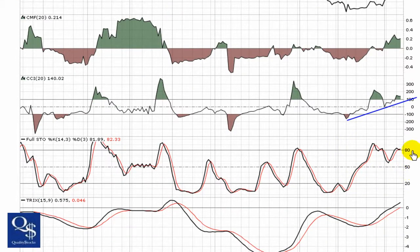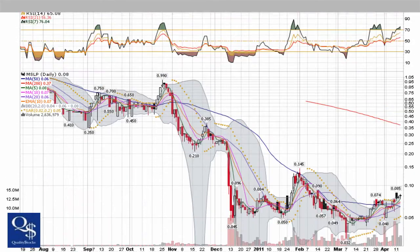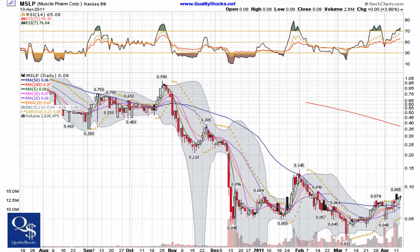And the full stochastic is trading in bull range territory, holding the upper half of the indicator. These long-term indicators, the full stochastic, the PPO, the TRIX, are all making that strong bullish move back through zero. That's what you want to see. Nice trend. Overall, very nice look for this chart coming off this bottom right through here. RSI is going right along with everything else, just a solid uptrend. Longer-term indicators are holding over top of 50. Of course, on pullbacks, we're going to want to see them hold to 50 and keep trending on the upper side. Chart remains very bullish as long as that's going on.